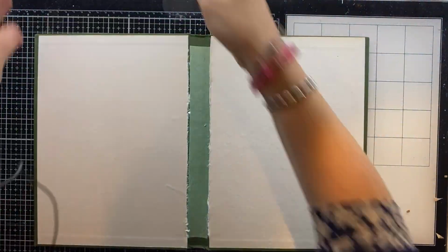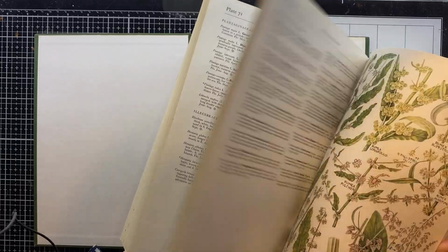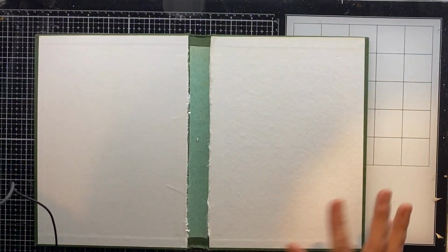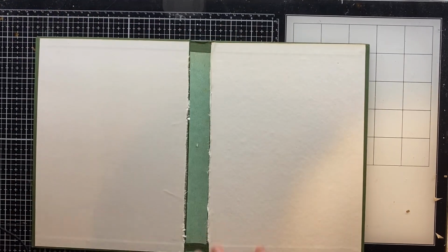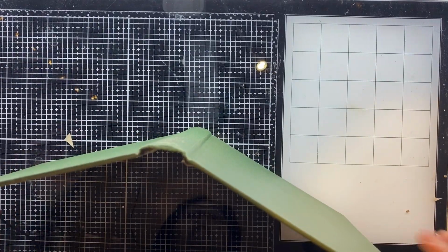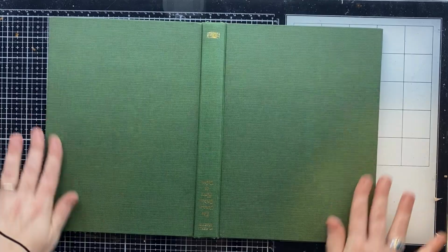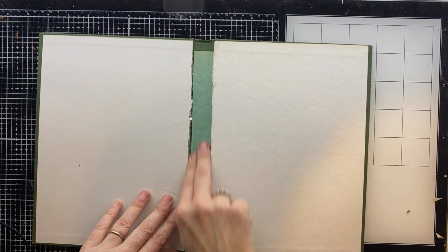So never fear, the contents here, we'll probably see this again in this project. I have a few other projects that I'm working on at the moment that may well require some of these pages, but this will all get used. It will all get repurposed into another, or into this art journal. So you can see now we have our base, which is why it's nice that this is in such good condition. And we will reinforce the spine here.